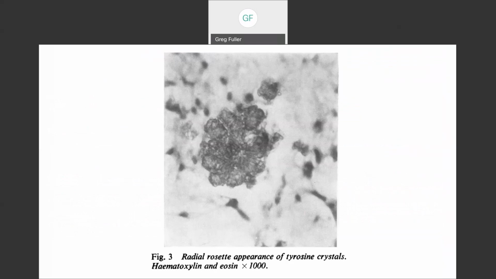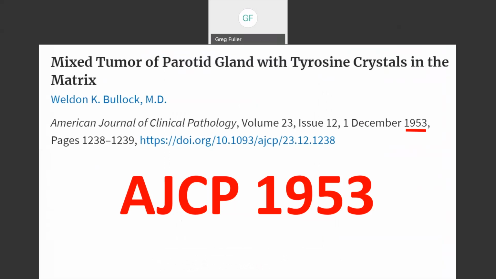Let's just show you one in black and white, beautiful. Look at this radial rosette appearance of tyrosine crystals. See, again, the beautiful structure of the petalloid crystals. Here's the problem, though. This is not the locus classicus. What's a locus classicus? The locus classicus is literally the classic site. It's the original paper, usually, that described the finding. It's not 1981. 1953 was the initial description.